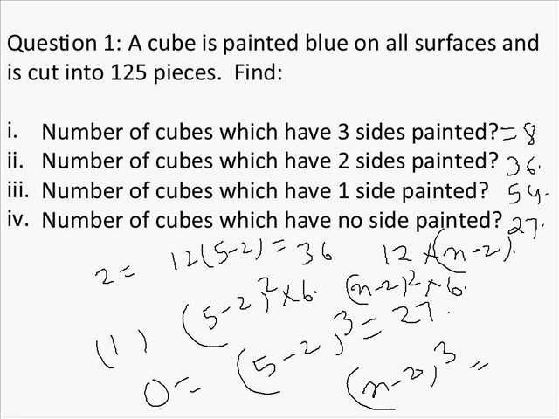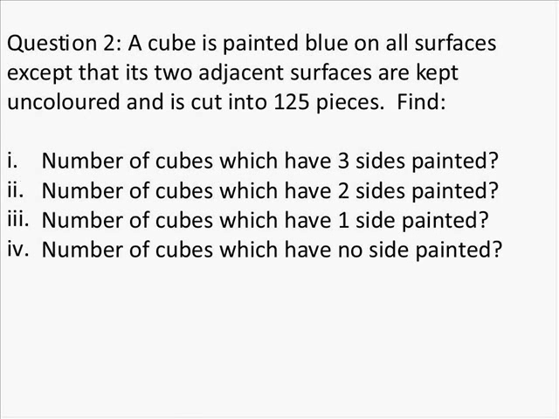Now, Kundan, we are coming to that. Now, my dear friend, a cube is painted blue on all surfaces except that its 2 adjacent surfaces are kept uncolored, and it is cut into 125 pieces. Fine. Arpit, what I'm trying to teach, from this you can do the cuboid also. Just concentrate.